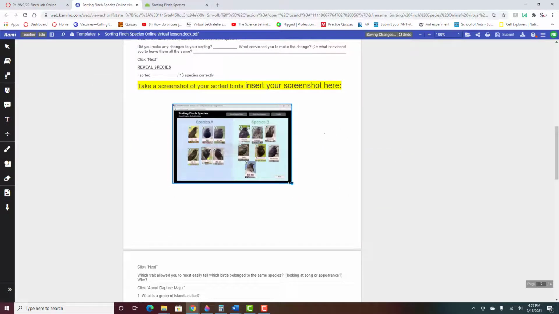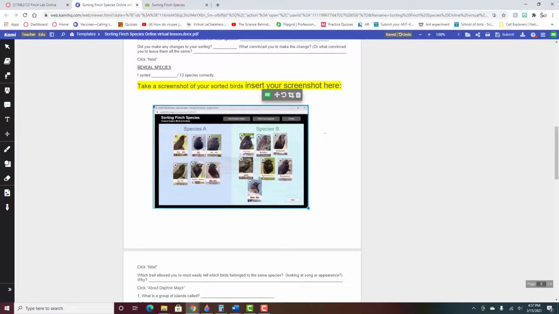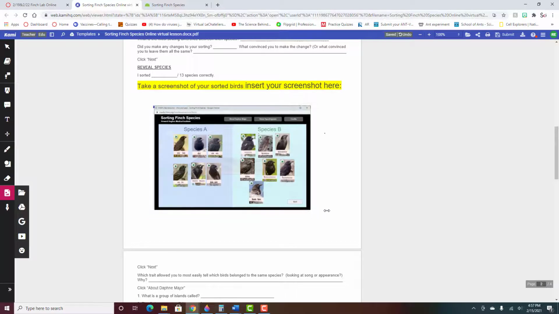So that to me is the easiest way to do that, but there are lots of options there. You could also put it in your Google Drive, and you could take it out of your Google Drive. So if you have it on your phone, you could just upload it to Google Drive using the Google Drive app, and then you could just insert it that way. So whatever works for you, as long as you get your screenshot in there, but you're going to have to figure out how your specific computer and your specific screenshots work, but you need a screenshot here of your sorting.